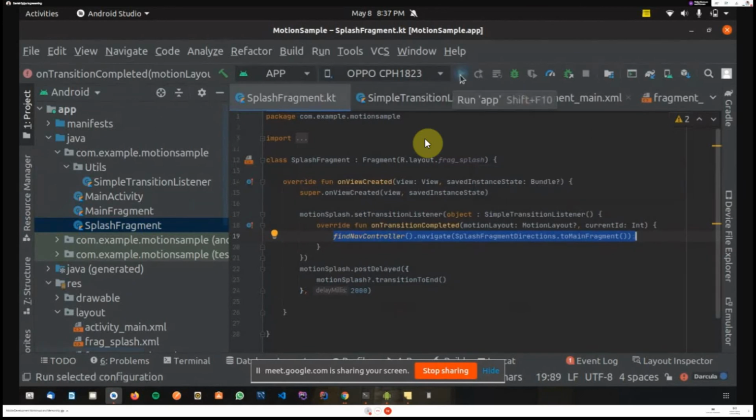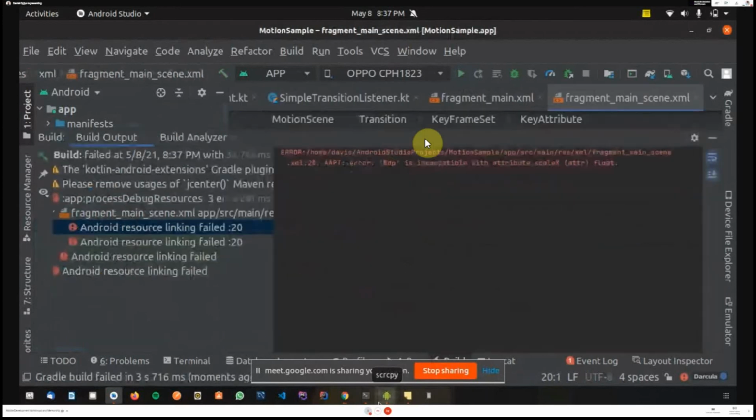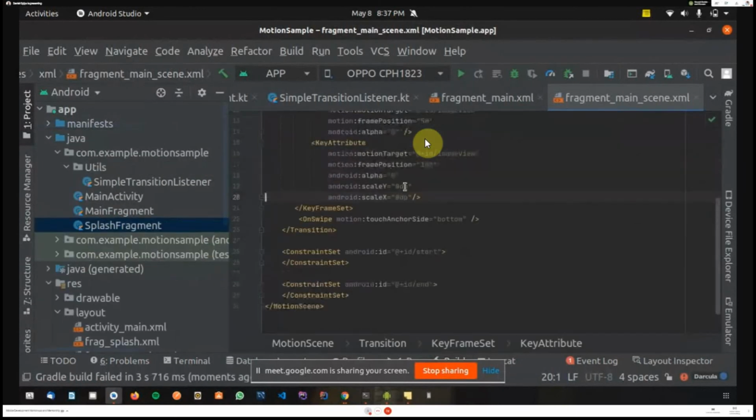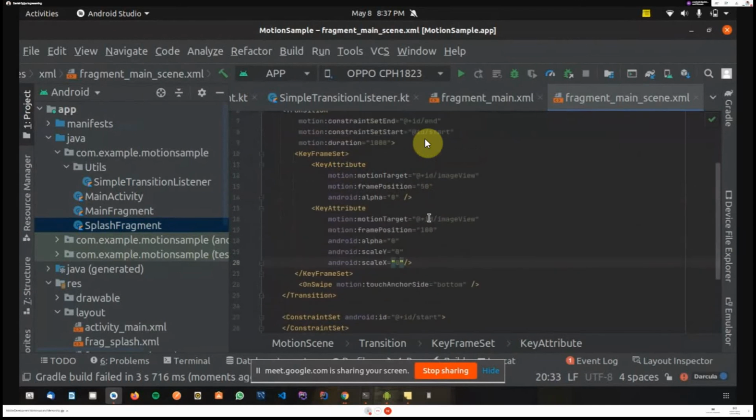Let me share my screen on that. Let me play it. Sorry, let me check on that one a little. Oh, sorry. Scale X, scale Y should be 0, not 0 dp. Yeah, it's actually good to also understand the XML bit of it.